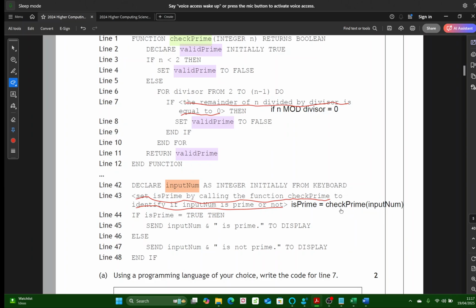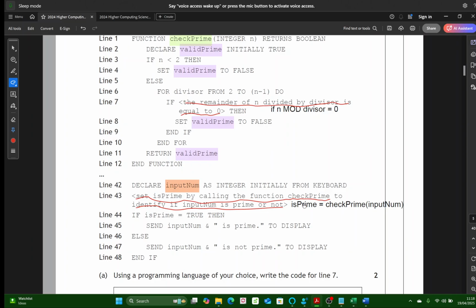So think of a function like multiplying, or getting a square of a number. So check prime is similar to that. We say a number equals square, and then what are we finding? The square or the square root of a number. So square root will be like a function that we would write here, and in brackets we would have the number that we want to square or find the square root of, and we've got to make that equal to another variable.